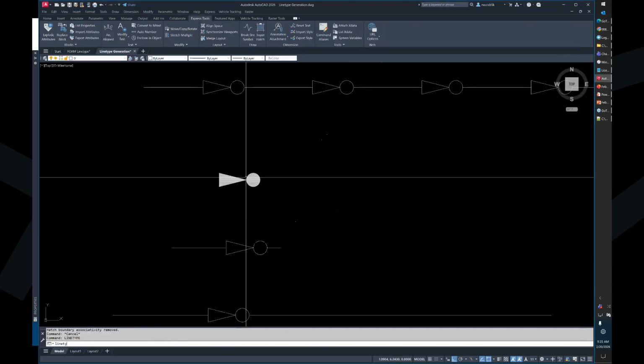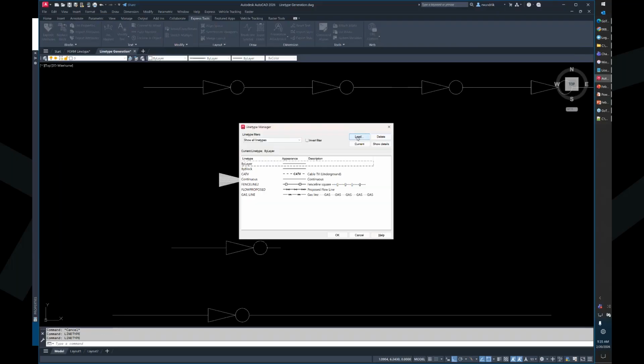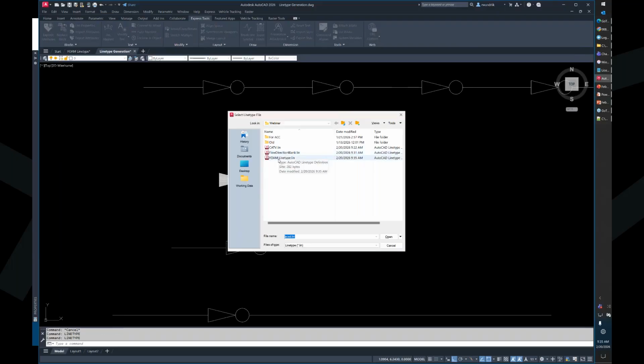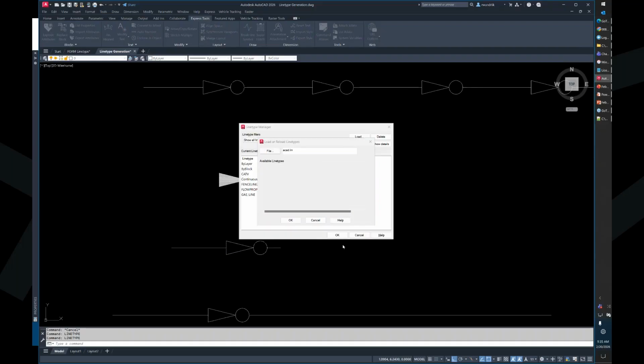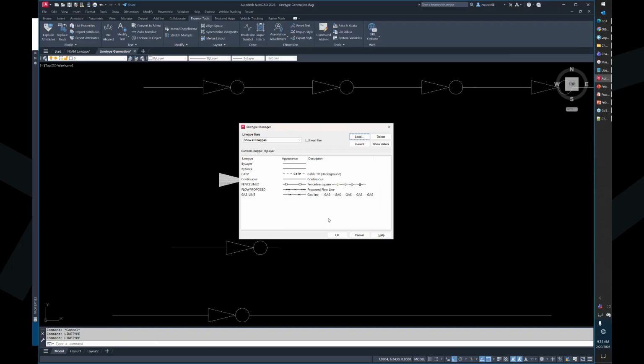Now I try and load the line type through the line type dialog, and I go load, I go file, and I try to load this foam line type. It's going to tell you that there's a bad definition of foam at line 2, and it will not load it. I can load foam 2 and foam 3, but I can't load foam 1 because that text style doesn't exist. Some included line types are based on the L type SHX.